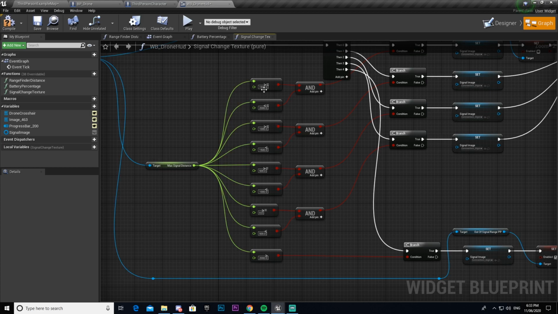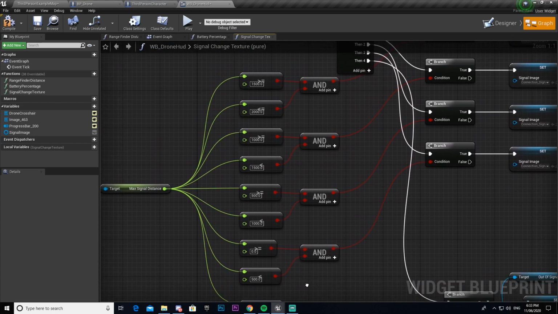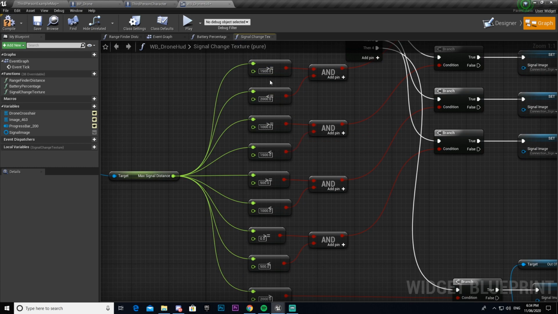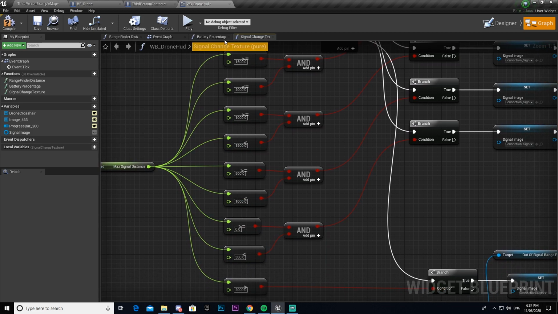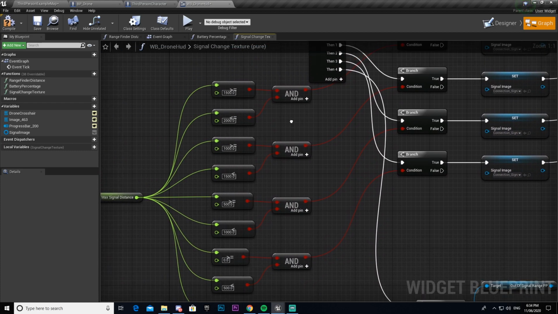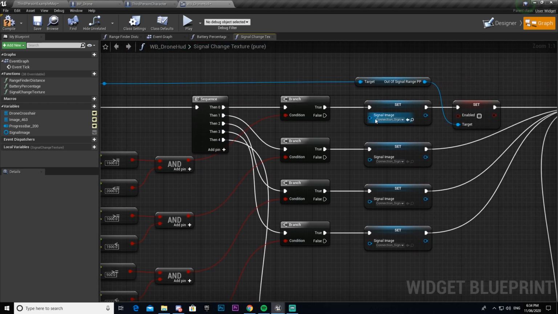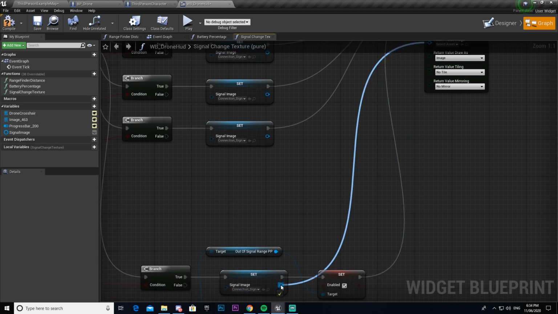Now, hopefully this makes sense. If you get stuck on these numbers, I can try and assist you. But the basic gist of it is this one should be your maximum range number right here, and then all of these should go down in the same pattern that it is. So 1500, 2000, 1000, 1500. If you were doing, say, 100,000 as your max range, you would want to set it so that it goes down in increments of like 25,000 so that it has 4 equal ones, because we have 4 images that we're using. And then once you've set all of that up, we have an AND function, so make sure that both of these are true. If that comes out true, then it will set this image to our image that we're using here at this return node. One more thing is we need to plug that in right there.